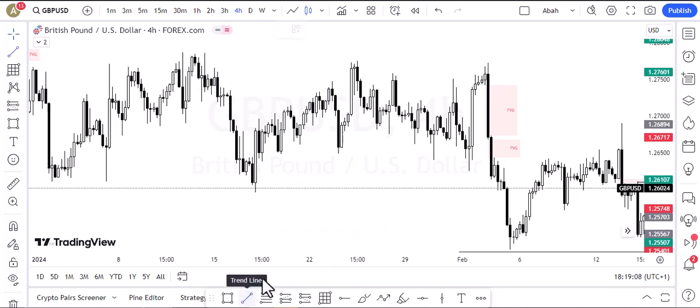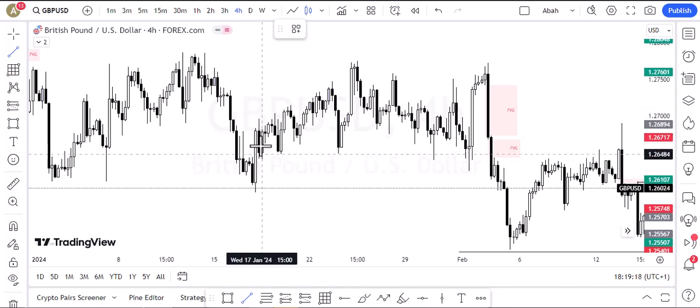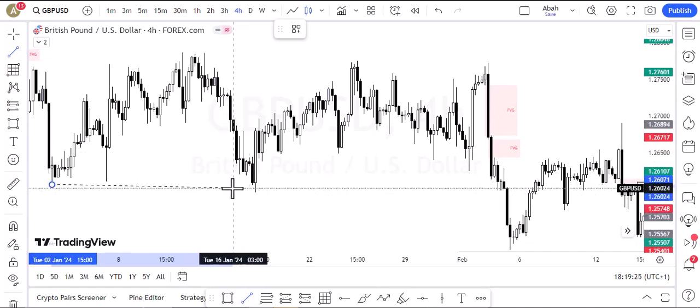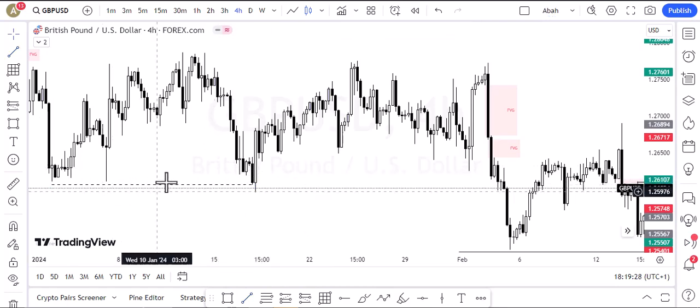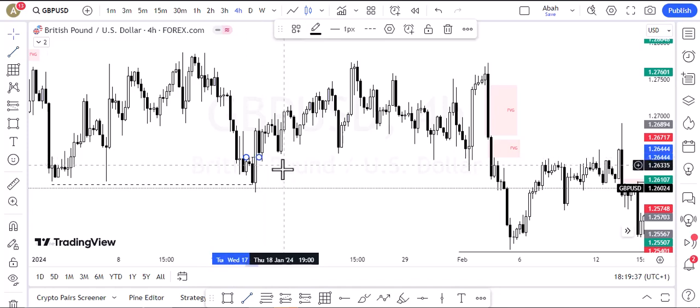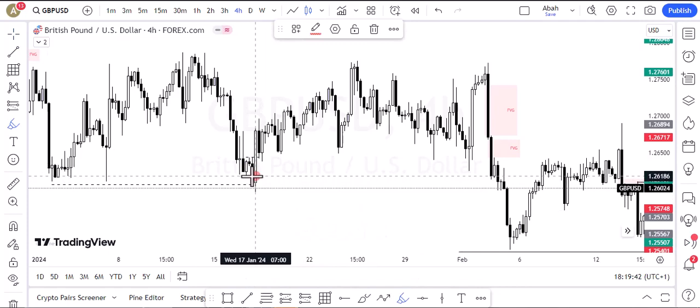You can see this sweep of liquidity here, break of structure. You see there's a break of structure here with momentum. Look at our sweep of liquidity. Let me mark it out. Let's look at this. We have this sweep of liquidity. We have a sweep. We have a break of structure here. As you can see, it is probably just one, and there's probably another one. Let me not be wasting my time.